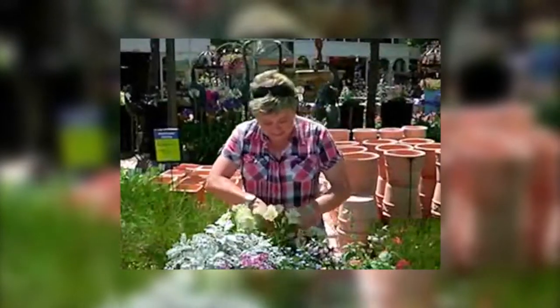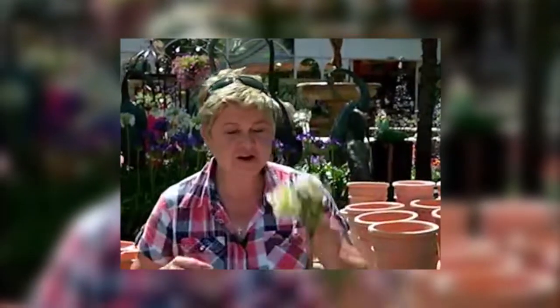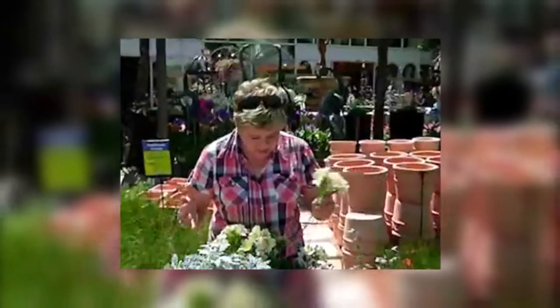Remember, when you pick an Inca lily, if you want to pick them for the vase because they last beautifully, you just grab it by the stem and pull it. That's how you pick it. And then you strip off some of the leaves at the bottom and pop it into the vase, and that's how you do it. You don't prune them, you simply yank it out. As you do that, you actually encourage more growth. So folks, these are available in beautiful colors as well. Plant them, enjoy them. There are so many wonderful plants that you can use in and around your rose garden.